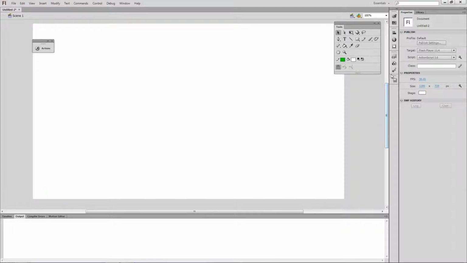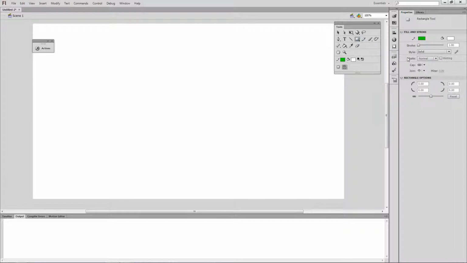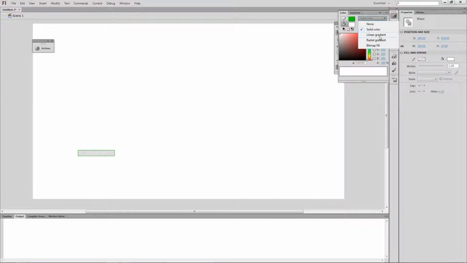So I'll start off with a quick run through of creating the angle meter and the power meter again, just in case we've missed that previously. So I'm going to create a rectangle, say about that big on the screen. Give it a fill if it's not already got one. It has. And I'll change that to a gradient, of linear type. Maybe just give it a bit of colour.